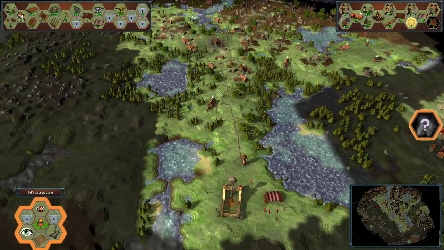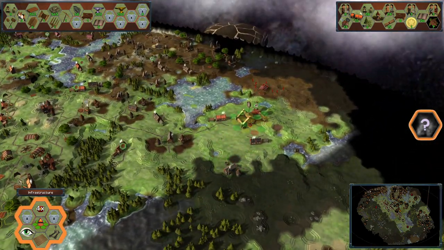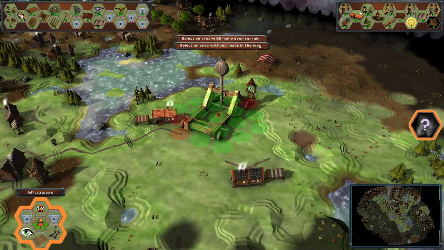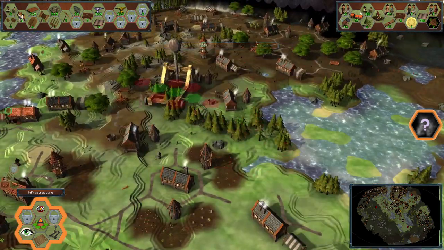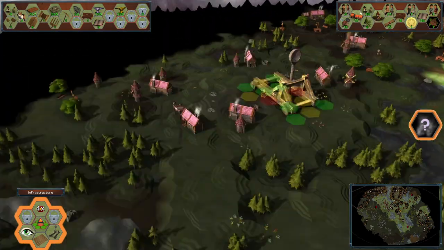requires specific people to get to. What about over here? Oh, this is such an ideal area for a catapult. Select an area without roads in the way. Come on. Look at the size of this thing. How on earth am I going to be able to place this down?